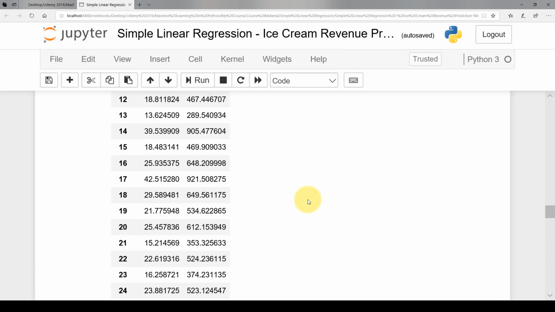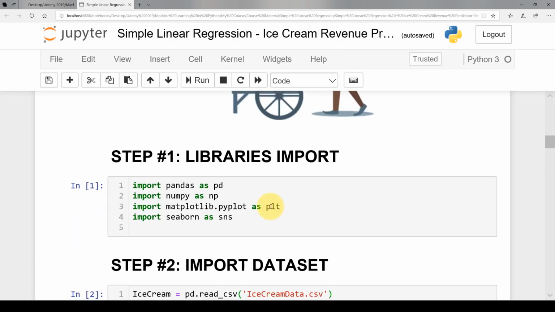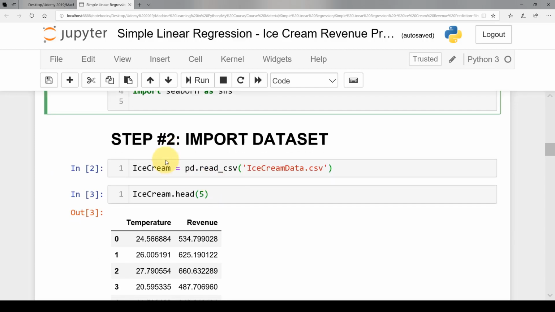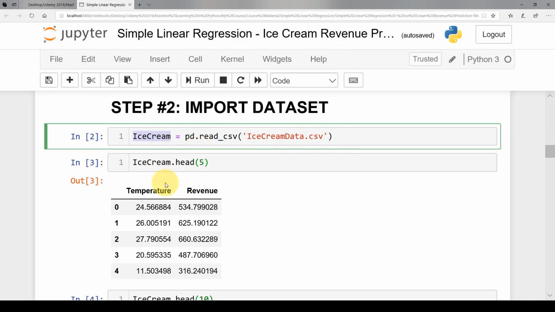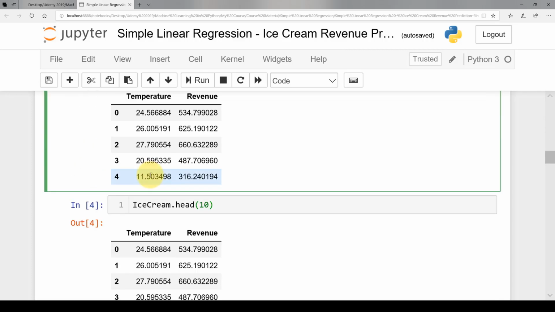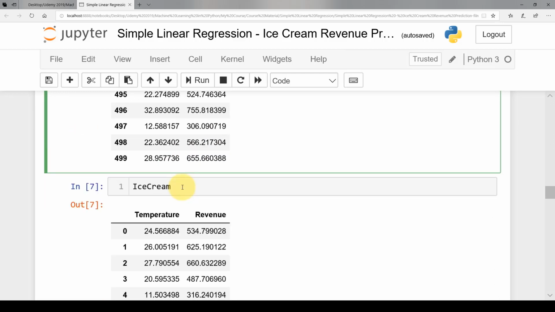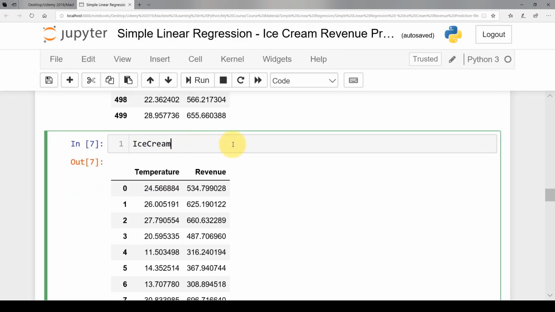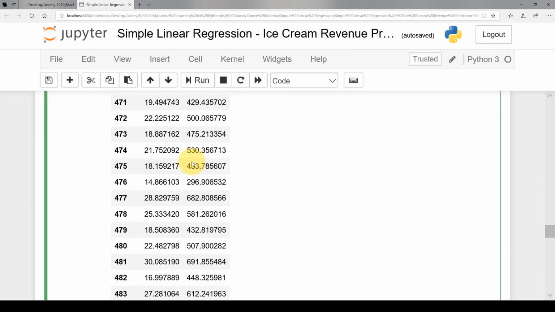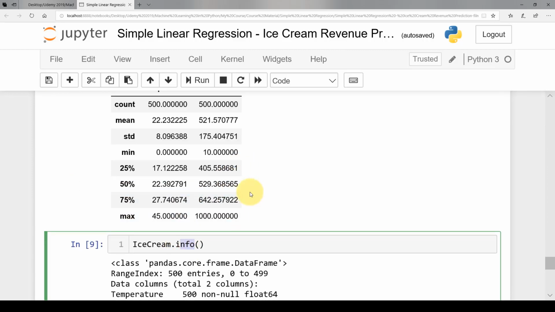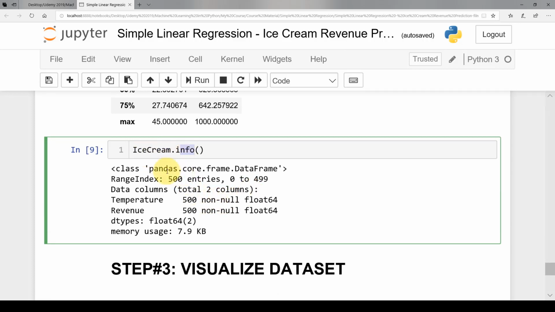Let's recap what we have done so far. In this lecture, we have been able to simply import all our libraries: pandas, NumPy, Matplotlib, and Seaborn. And we're able as well to import the data set. So we imported our data set in a data frame, which is ice cream. We were able to visualize the first 5 data points, first 10 data points, the last 5 data points, and the last 10 data points. And we've been able to visualize the entire data frame by just calling the data frame. And we've been able to take a look at describe and info to give us a quick summary of the mean, standard deviation, and so on, along with the info here showing if we have any null elements or not.